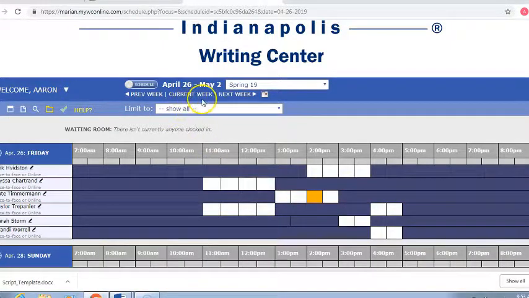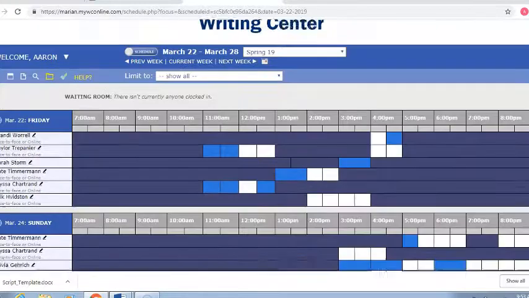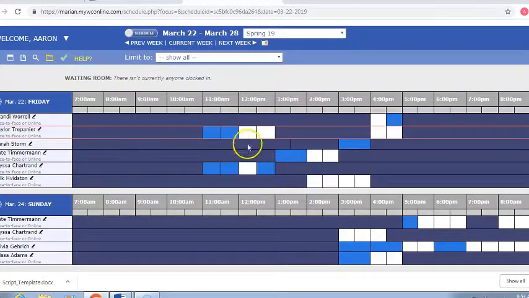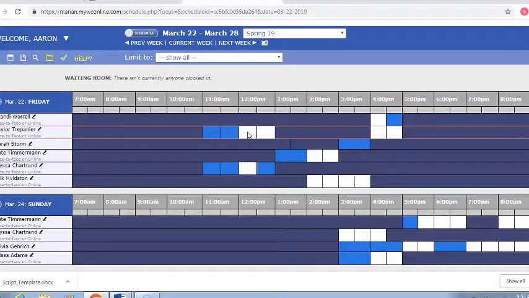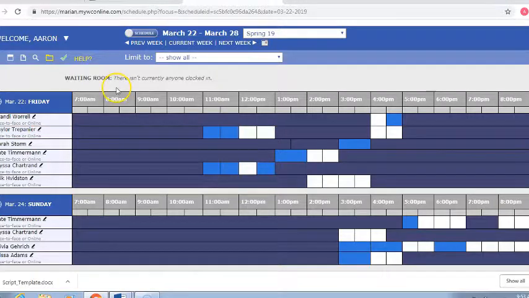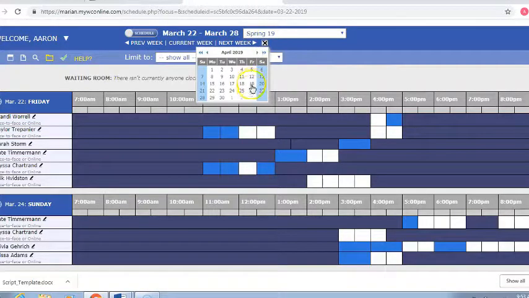The first thing that I need to do is check the availability of that time. So I'm going to go to the current week. It does not look like we can do 11 o'clock, so I'm going to change that time to 12 o'clock on March 22nd with Taylor Trepanier. So I'm going to go back to the date of that appointment so that I can correct it.